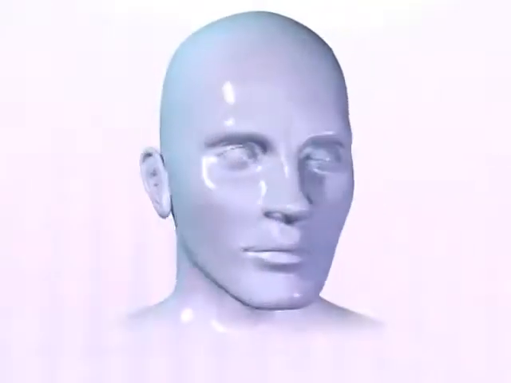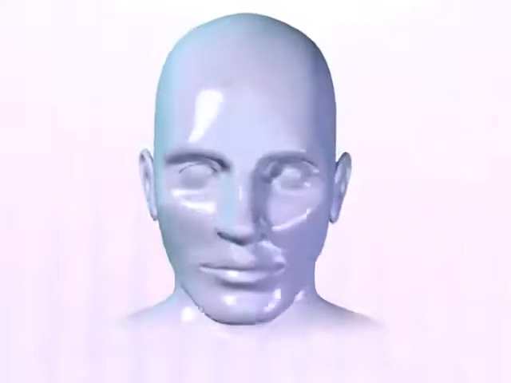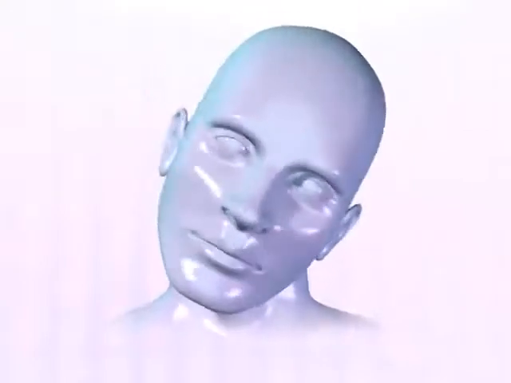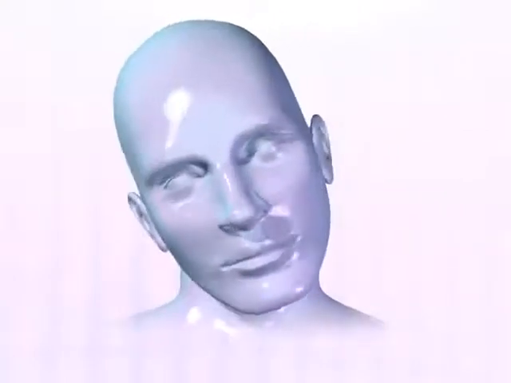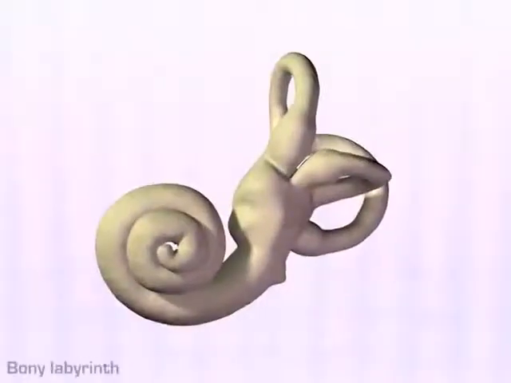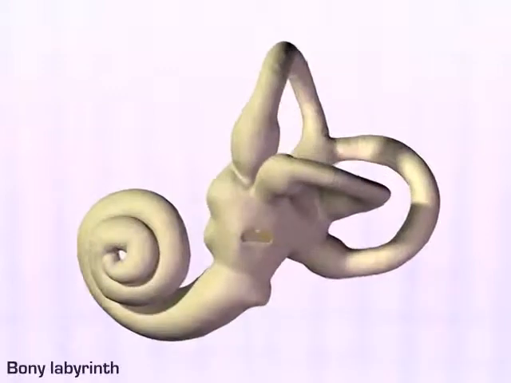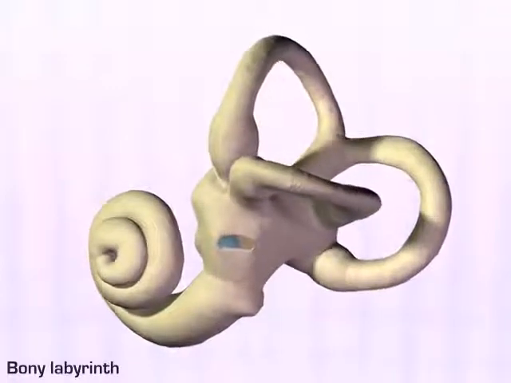The sensation of angular movements of the head is due to the motion of a fluid called endolymph within the vestibular system. Located within the temporal bone is a negative space known as the inner ear. These interconnected canals make up the bony labyrinth of the vestibular system, the portion of the inner ear responsible for balance and the body's sense of position in space.